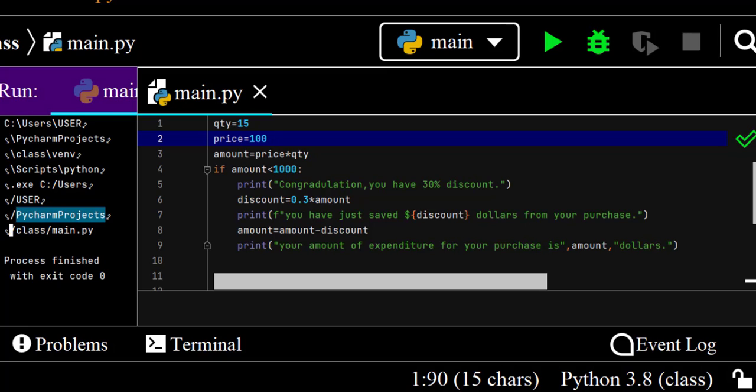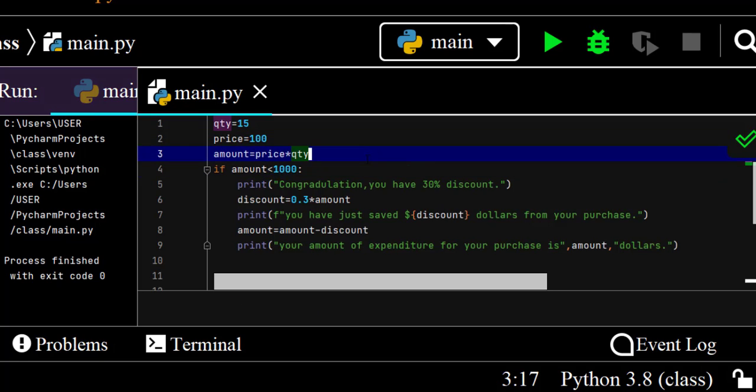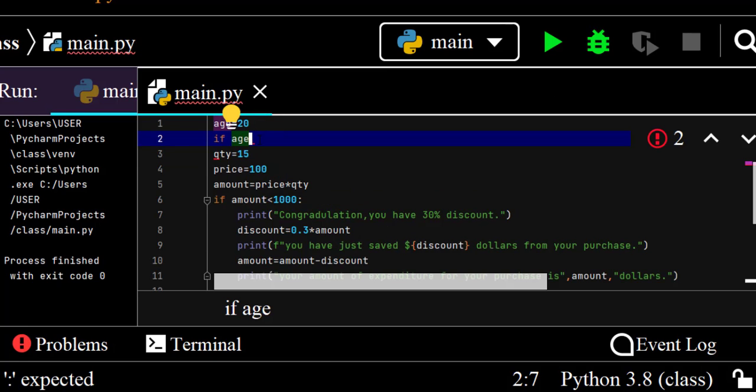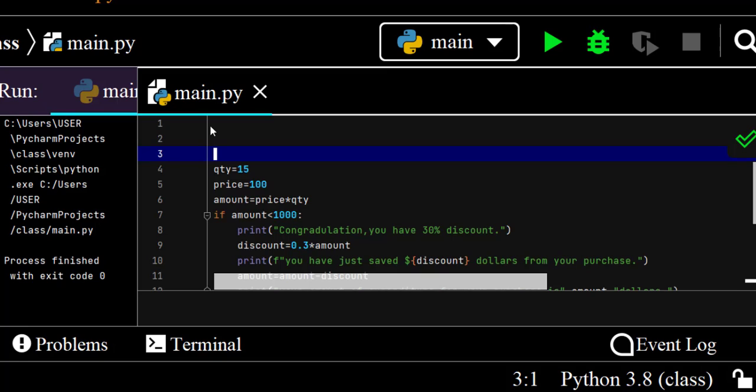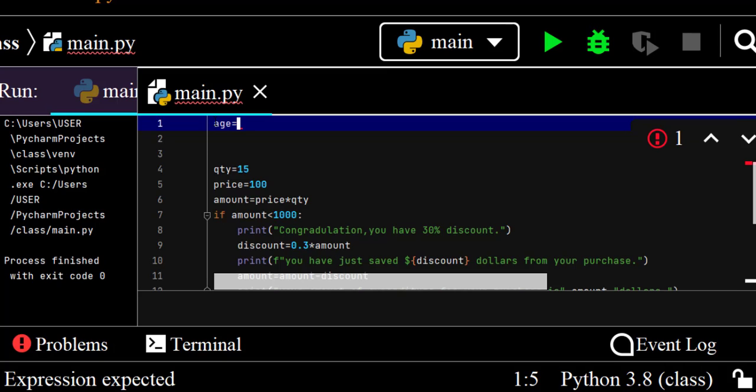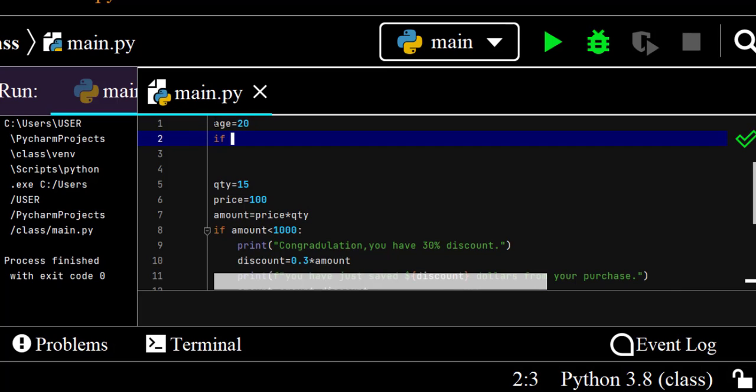The question is, what are we going to do if the condition in the if statement is false and you are interested in executing some program even if the condition is false? In this case, the if-else statement comes into play. An if-else block is similar to a simple if statement, but the else statement allows you to define an action or a set of actions that are executed when the conditional test fails. That means if the condition is false, right?